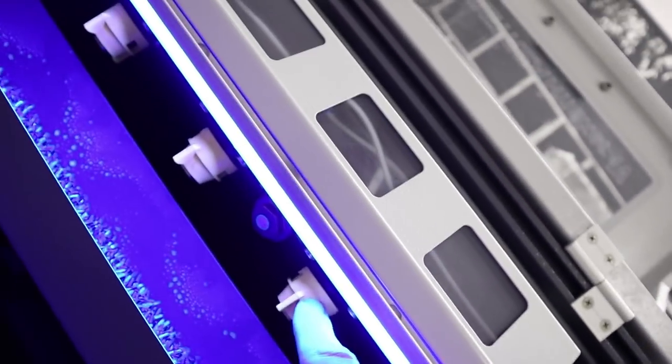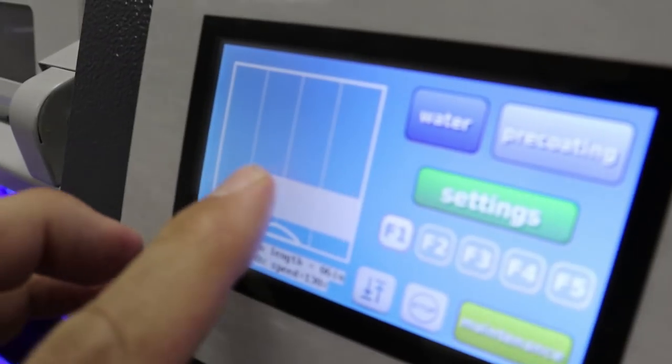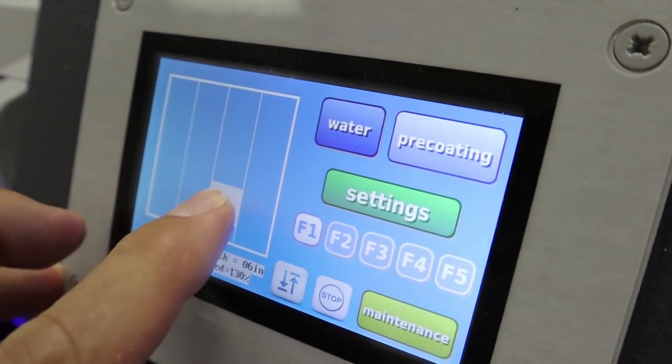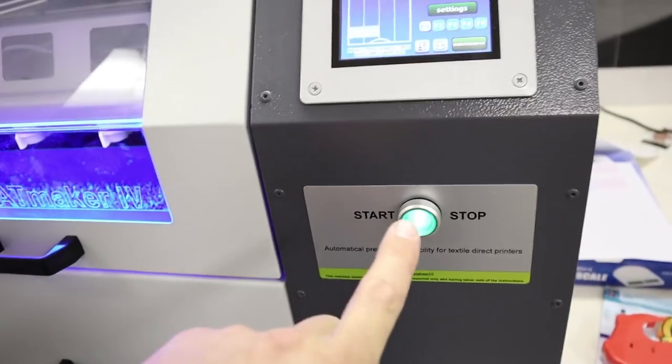I don't know how much of this stuff you guys want to know, but this Schultz pre-treater has four nozzles, which I'll show you now. One, two, three, four. Each nozzle is controllable by this right here. You can turn these off or on. It's pretty simple to set up a left chest or a full front or full back or right chest or whatever you need. We're just gonna do a left chest, so I'm gonna turn these two off.